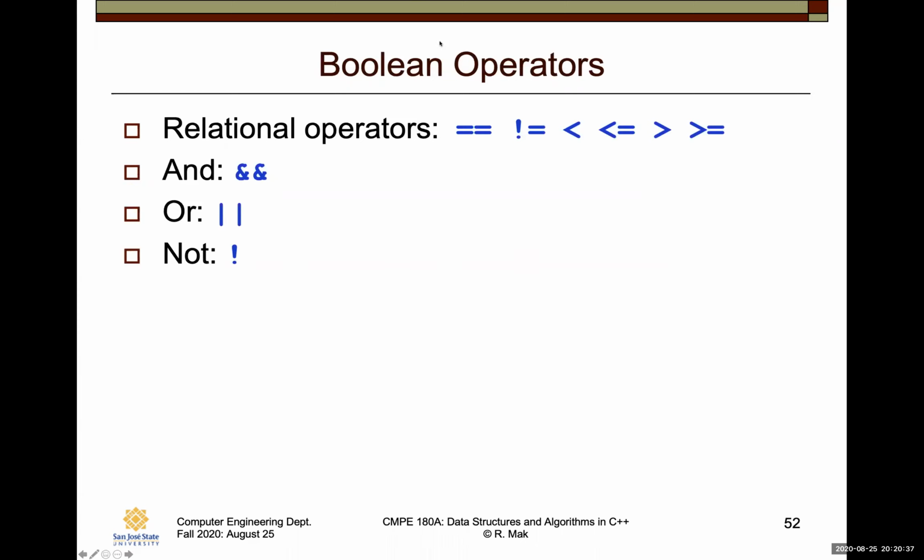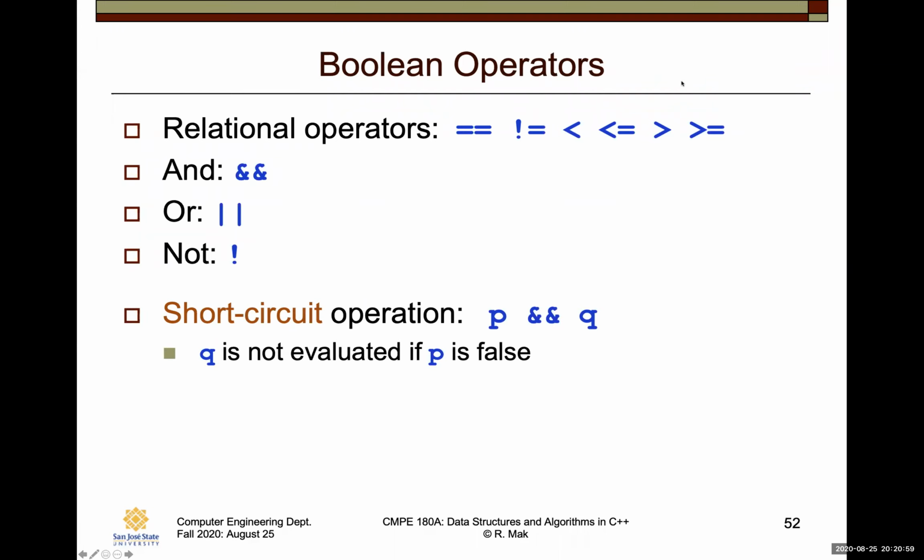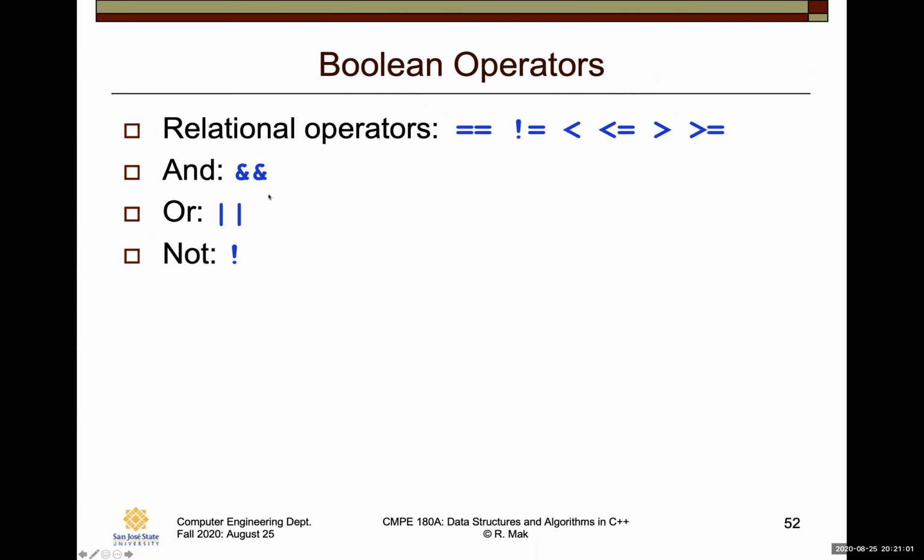All right, you've already seen some of the Boolean operators. Okay, equals equals, again, you're testing for equality. This is not equals. This is less than or equal, greater than or equals. So you have your 6 relational operators. I'm now counting them to make sure it is 6. And then you also have ands and ors.